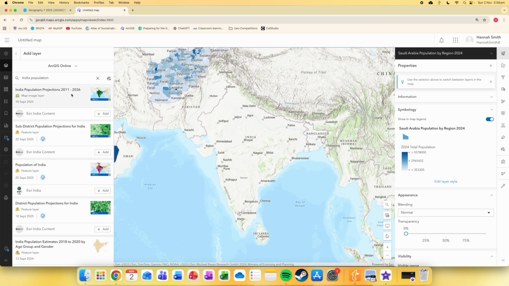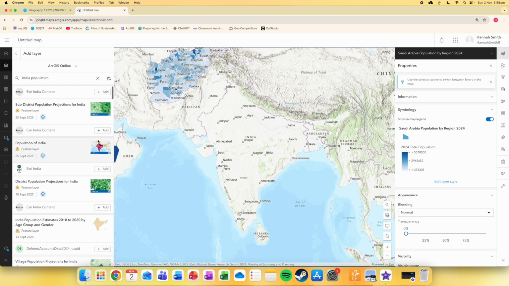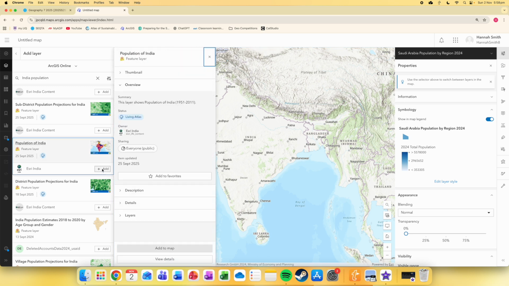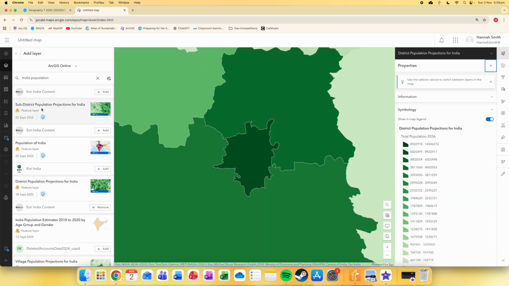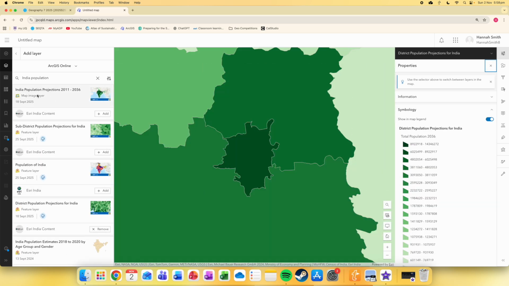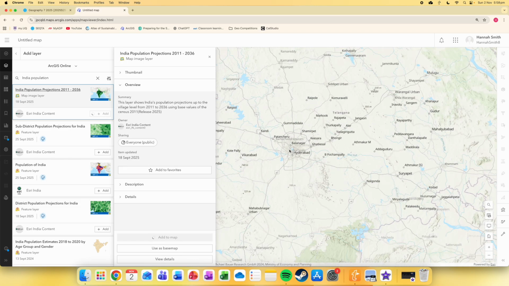Now these are quite a lot of projections, which means future ones. Here we have population of India. Only goes to 2011. Don't really want to do that one. Alright, let's just do this one by district. I notice how this one is sub-district. Oh, actually, this looks like it's by state, which might be a little less messy. Oh, village level, okay. That seems like it would be a bit messy. Let's have a look.